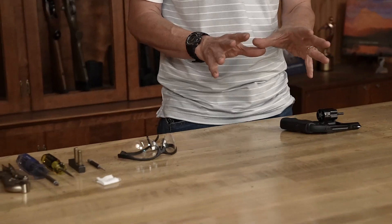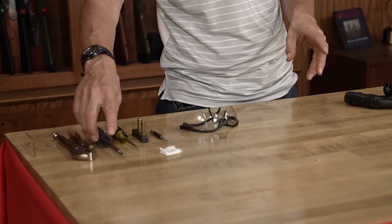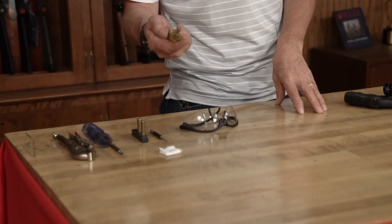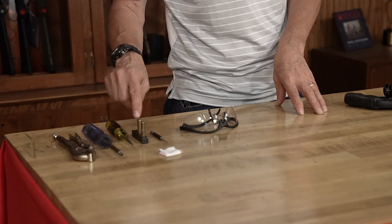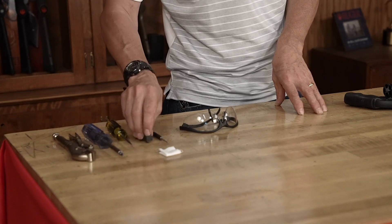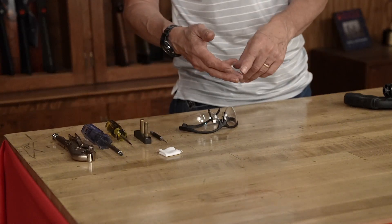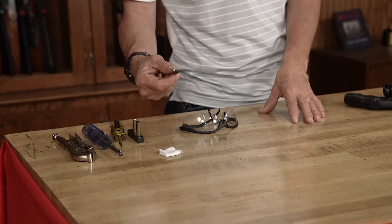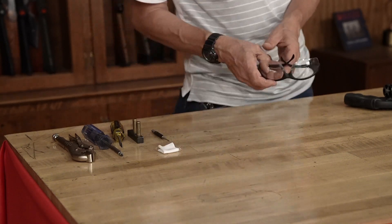To take this apart, we're going to need a couple of tools. You're going to need a pair of vice grips, a handle with a number 10 Torx bit, and you may need a standard screwdriver depending on which version of the LCR you have. An ejector support tool — you could also use spent casings or possibly dummy rounds, but the ejector support tool is ideal. You're going to need a 1/16 punch, a cleaning patch, and a good pair of safety glasses.